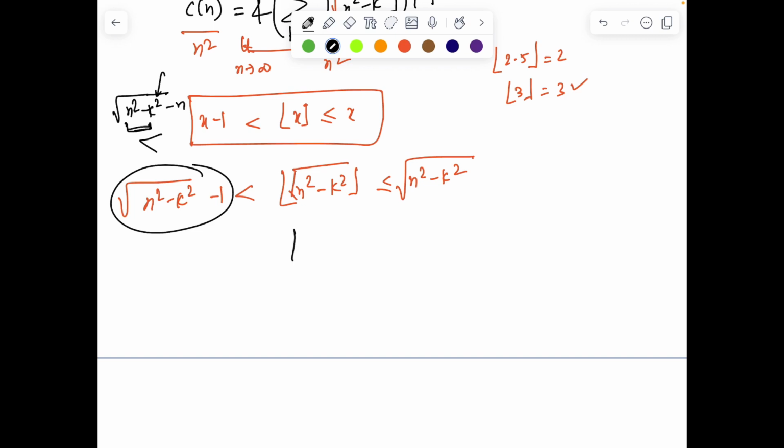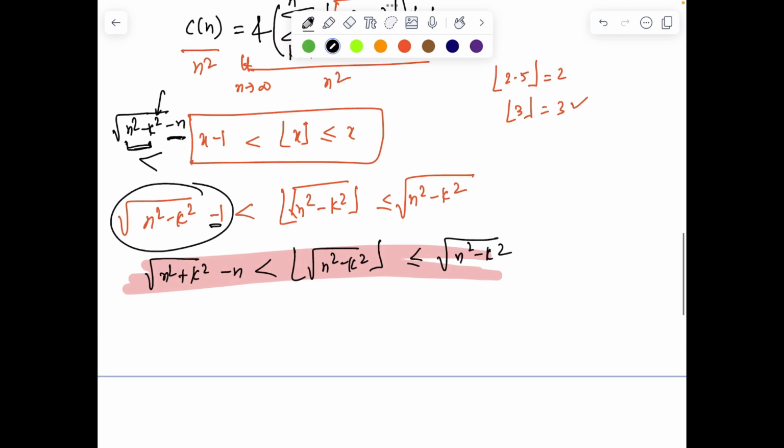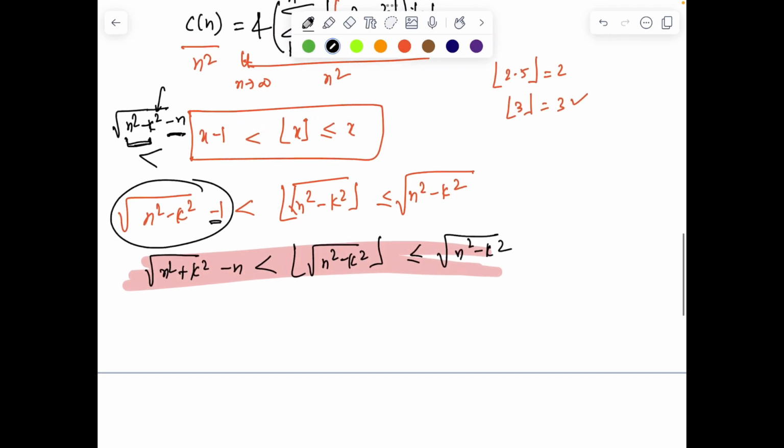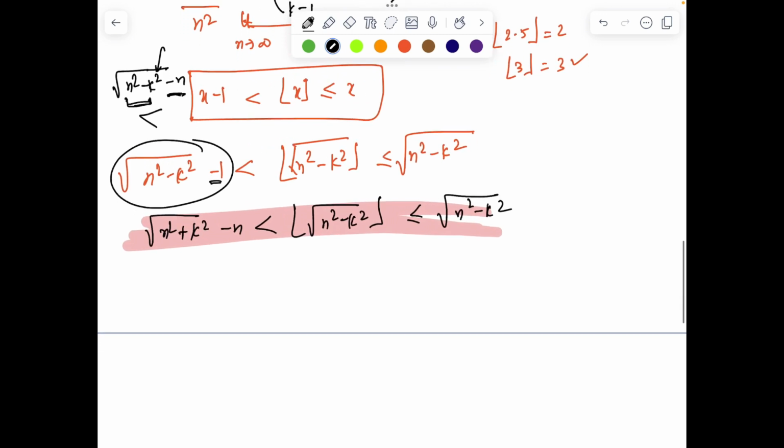So for any k this quantity is going to be negative. So it's definitely that the greatest integer of root over n square minus k square is less than or equal to root over n square minus k square, and is strictly greater than root over n square minus k square minus 1, because if you subtract something lesser than 1, definitely that will be strictly lesser. Right, now this is very fantastic, because from here what I can do is divide by n square. That's precisely our question, right? Because we need to take sigma of this and divide by n square.